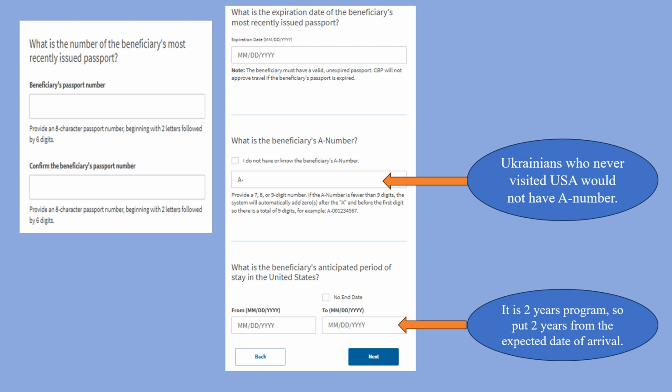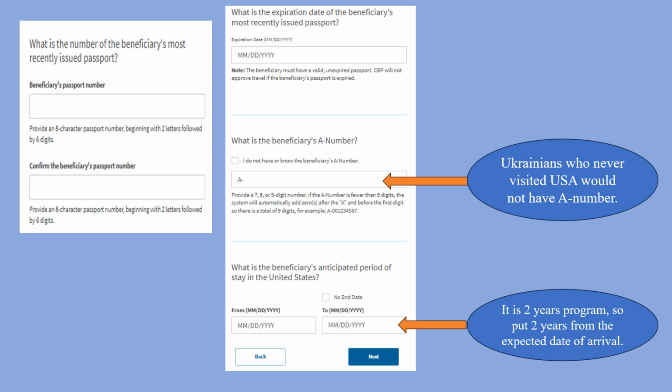The next question is about an A-number. When you file for the first time for a person who has never been in the United States, this person doesn't have a number. So Ukrainians who never visited the USA wouldn't have a number. So you mark that you don't have one.